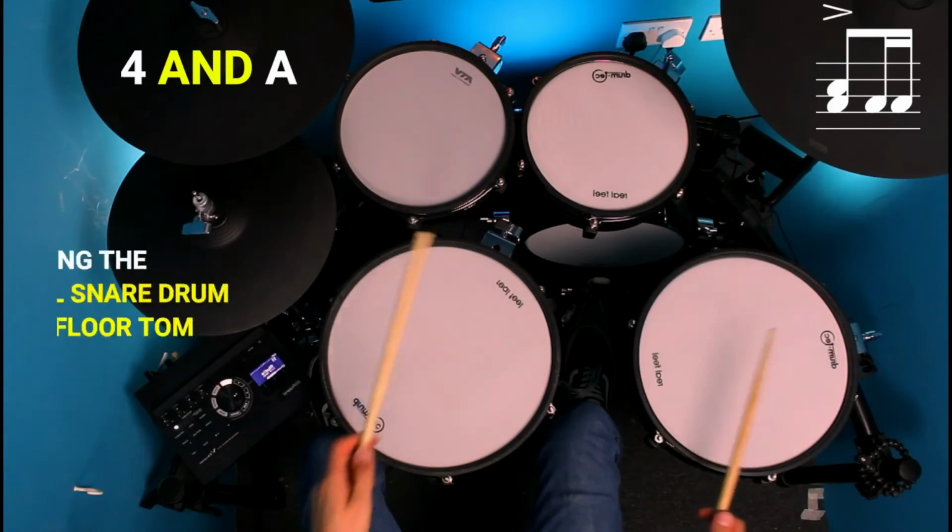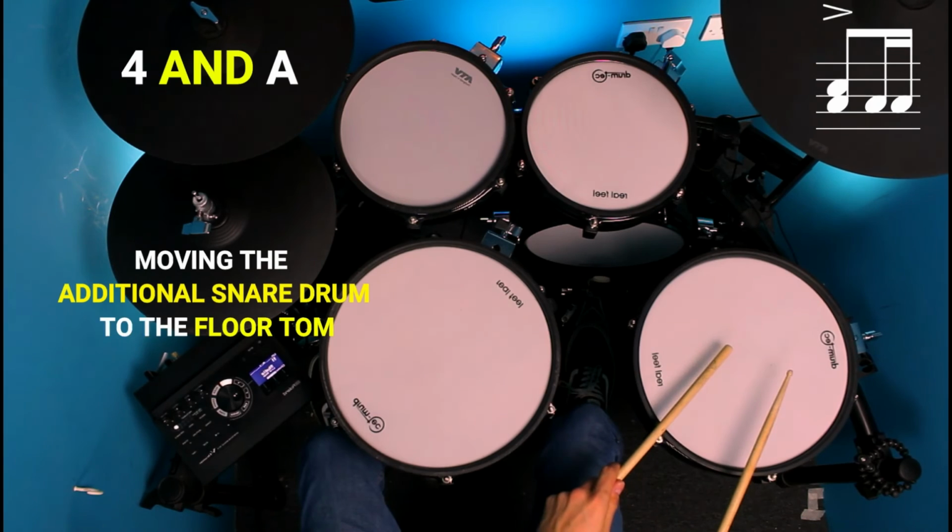And then, like we did in the previous examples, on beat 4 we've added the additional snare drum on the A of beat 4. So now you can see it broken down, real slow. The only difference that can sometimes be challenging at first, if you've never played a groove like this before, is that we're combining a lot of the elements of the previous examples. This is really common in grooves like By the Way by Red Hot Chili Peppers.